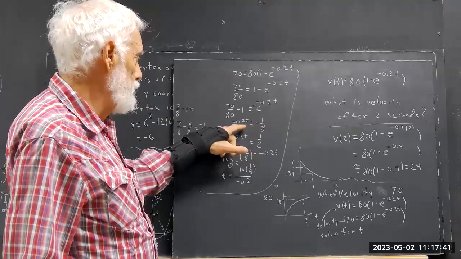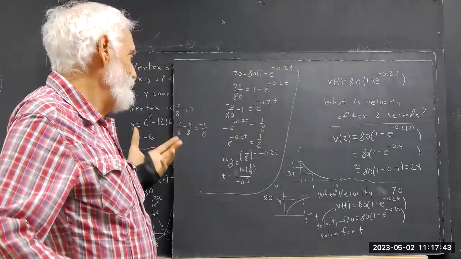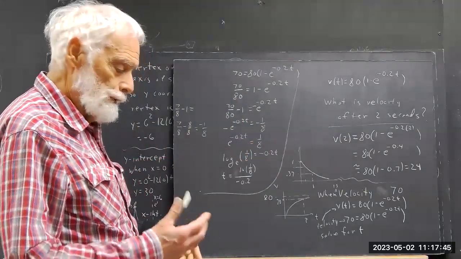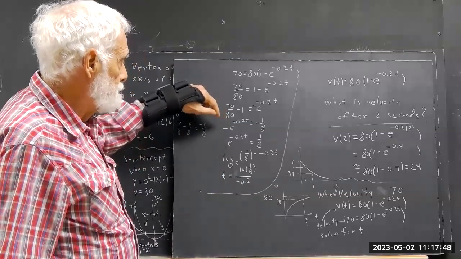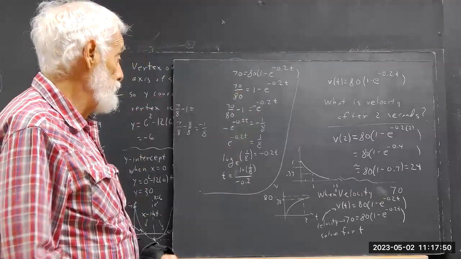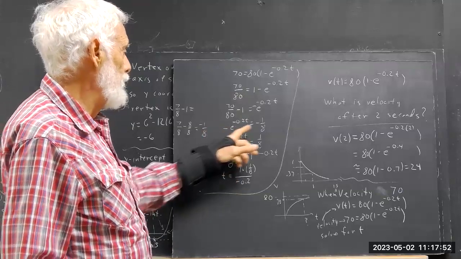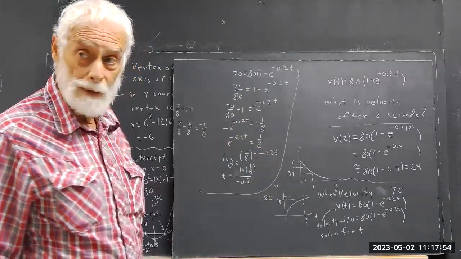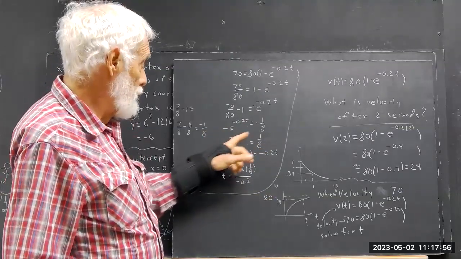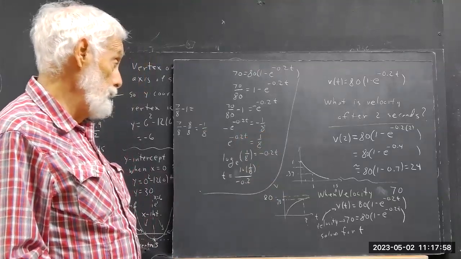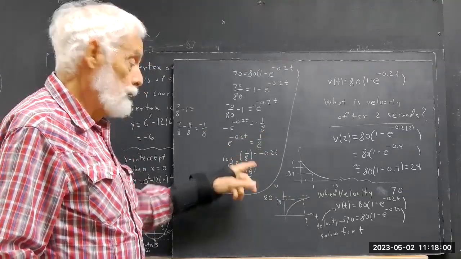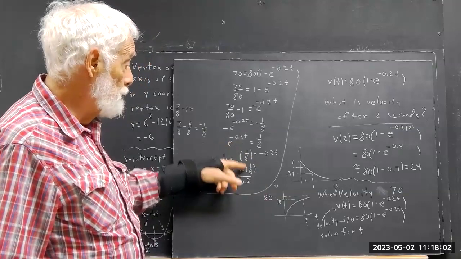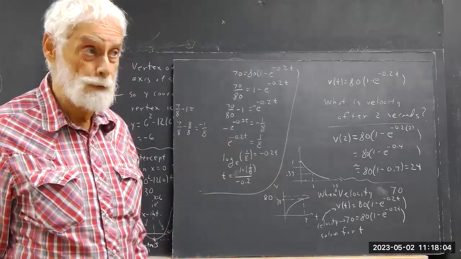We need the t over on this side, and then later I move it back over to the other side. We get this equation, and then, of course, we have negatives on both sides, so I multiply by -1. And I get e to the -0.2t equals 1/8. And then I convert this to logarithmic form. I get log base e of 1/8 equals -0.2t.